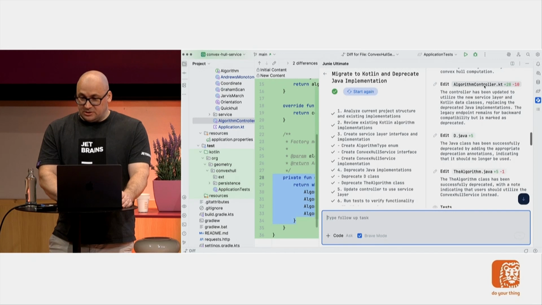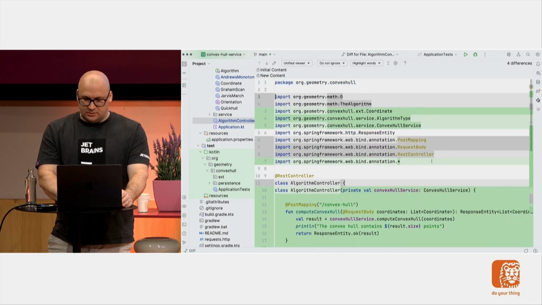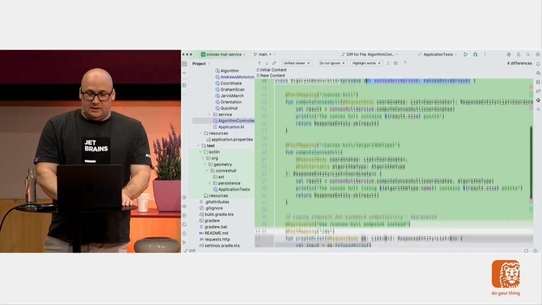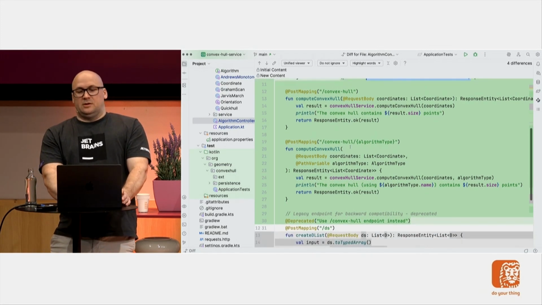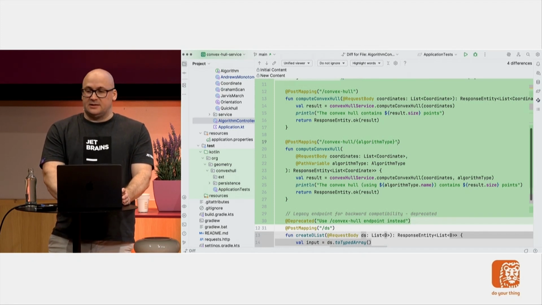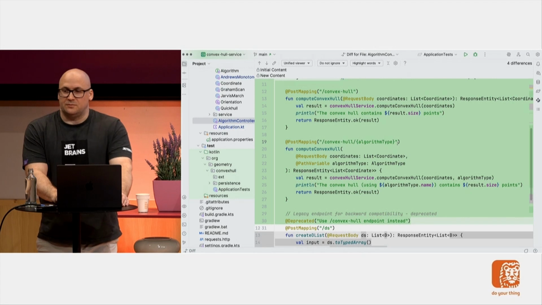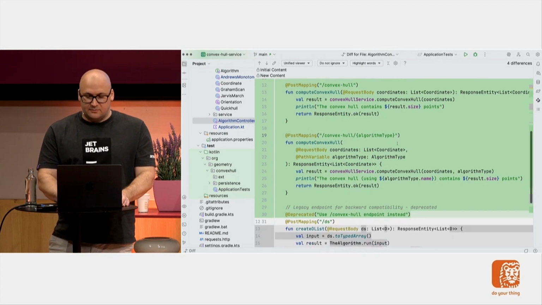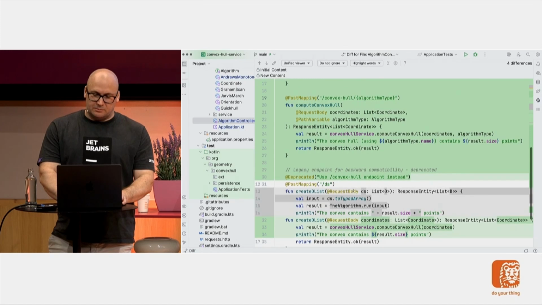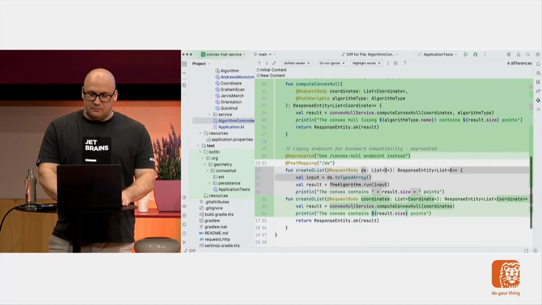So the controller needs to use that service. Of course, then it can be provided as a parameter for DI, and it implemented a few new entry points into my application. For instance, I can select the type of the algorithm for the execution when I'm working with the application.